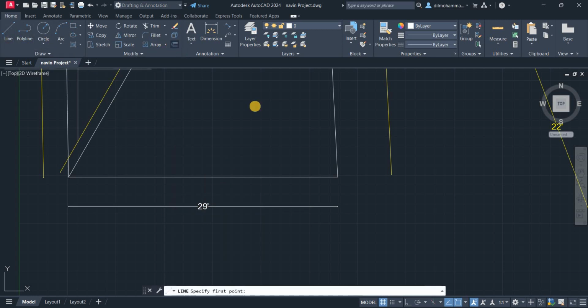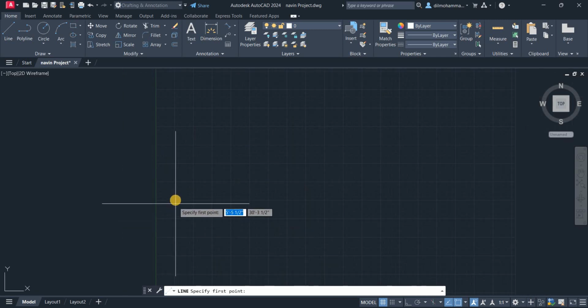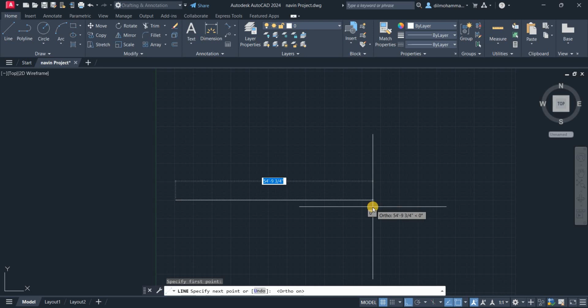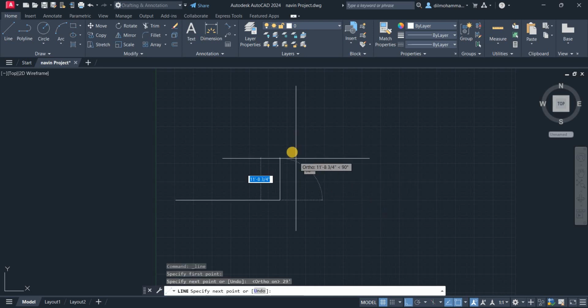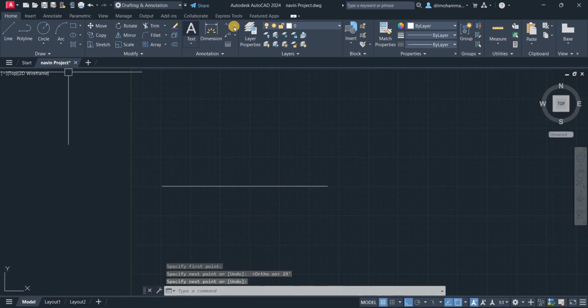Go to the line command and draw one line of 29 feet. That's it. This is your baseline.